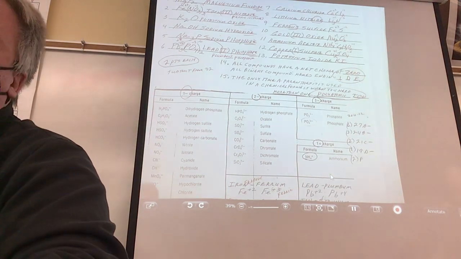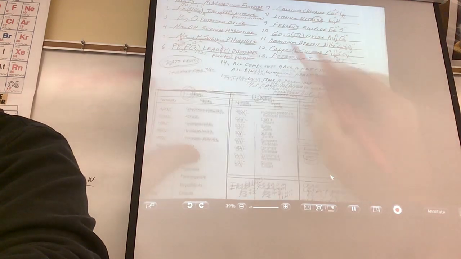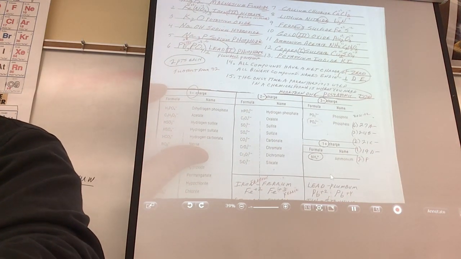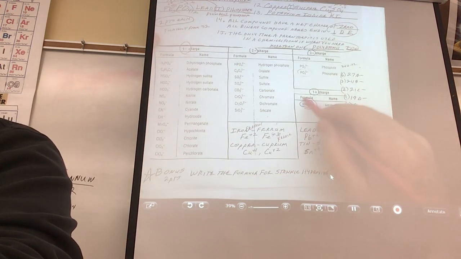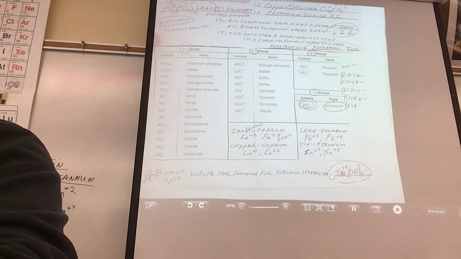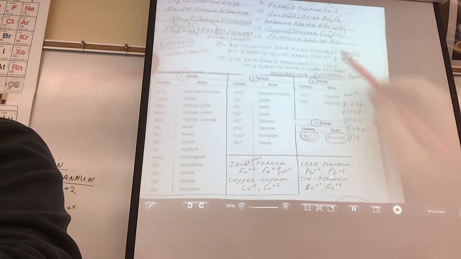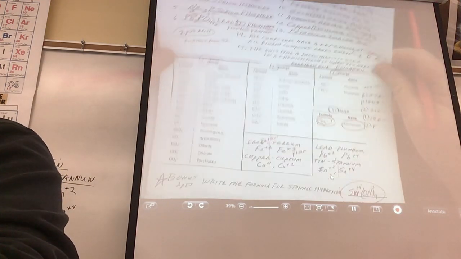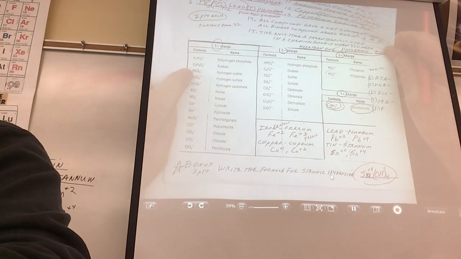Now, I agree, you're not experts at this at all. We're just starting out, aren't we? But there is no element called ammonium. So where are you going to look to find ammonium? And you know what? The only polyatomic ion that will ever be written first, because it has a positive charge, is ammonium. So what I did is I wrote ammonium and a plus 1 charge. That's what it says. And then what about acetate? Acetate. Okay. But anyway, here's acetate, right? And it has a minus 1 charge.